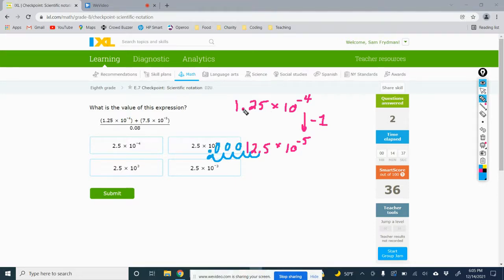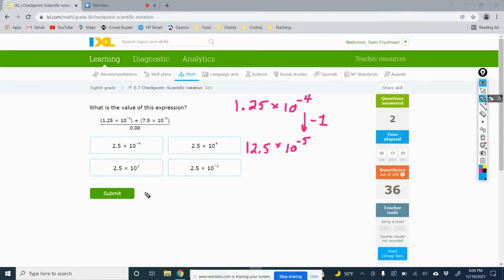0.000125. If you take this decimal and move it 4 spaces to the left, 1, 2, 3, 4, what do you get? You get 0.000125 again. Okay, the decimal is not there anymore. It's over here. So yeah, both these numbers are actually the same. And what was the point of doing that? The point of doing that is so that now this exponent is the same as this one.